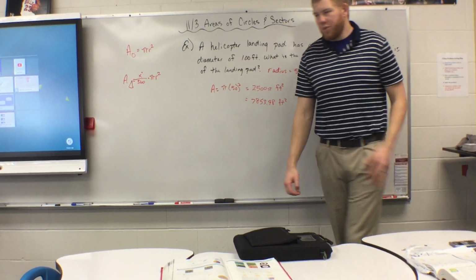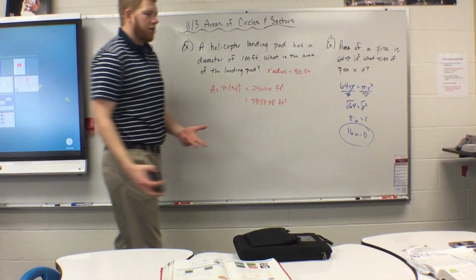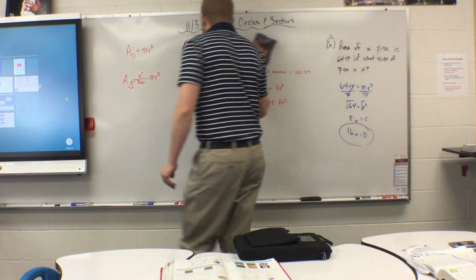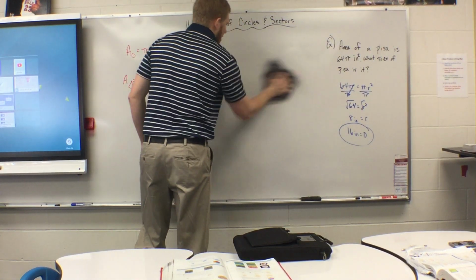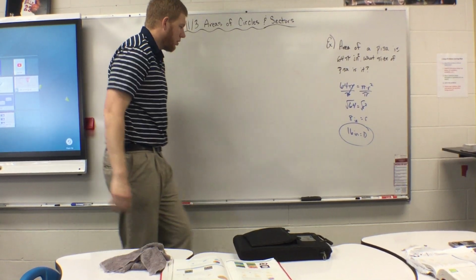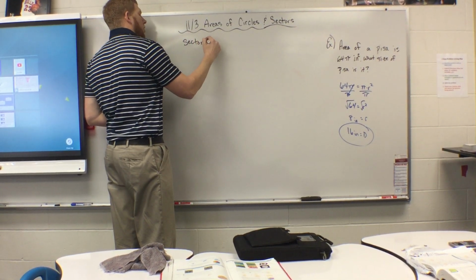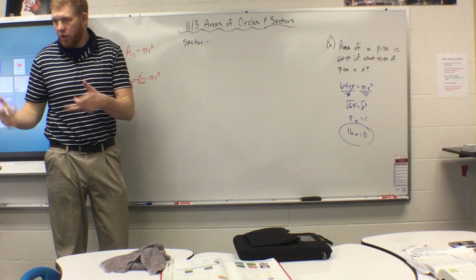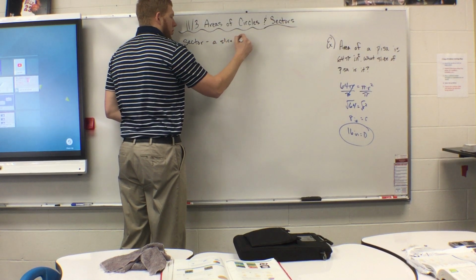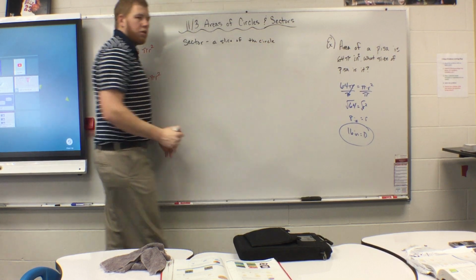All right? So the next thing that we're going to talk about is the area of a sector. Now, what is a sector of a circle? A part of it, a fraction of it. Like a fraction of it, okay? Right, sector. Essentially, in layman's terms, which just means generic, it would be like a slice of the circle.